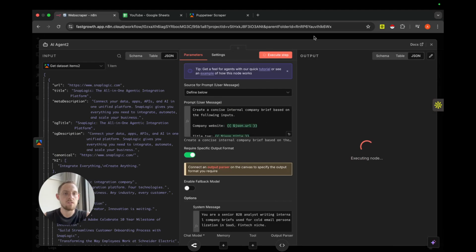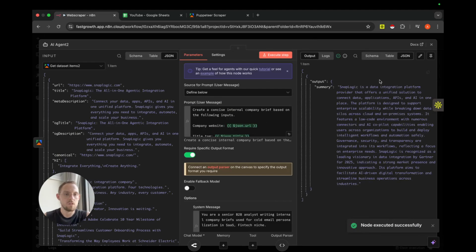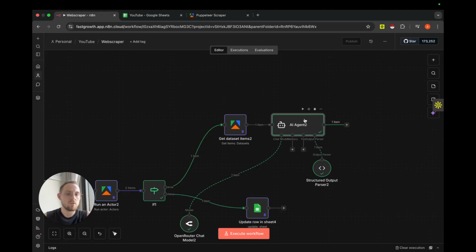Let's run it and let's see what we can get from it. Okay, SnapLogic is a data integration platform provider that offers a unified solution to connect data. Okay, so this is something that we needed.